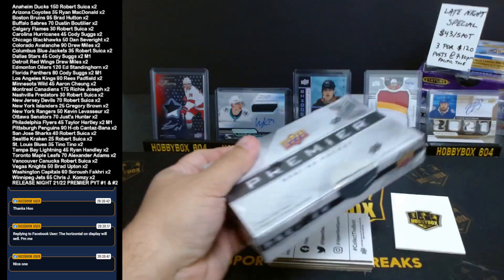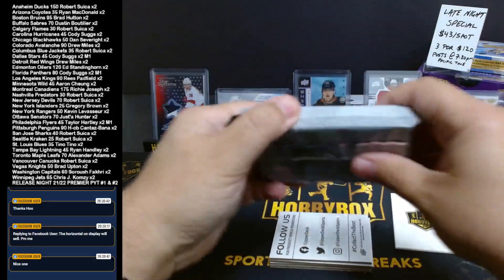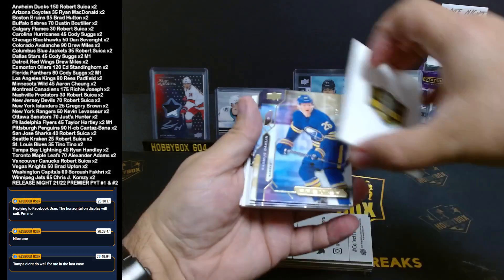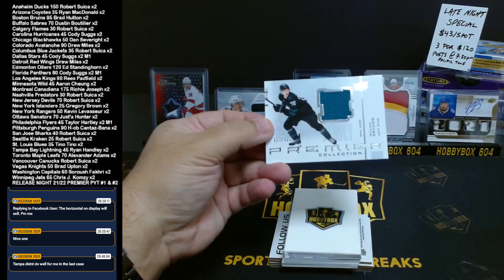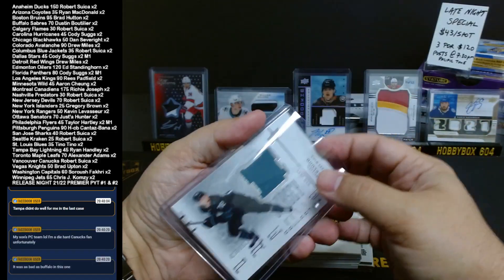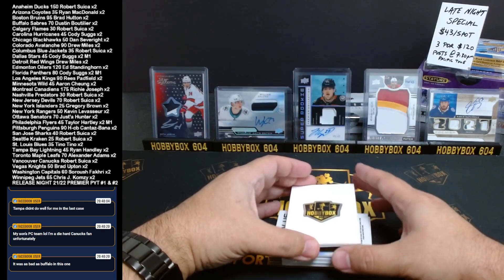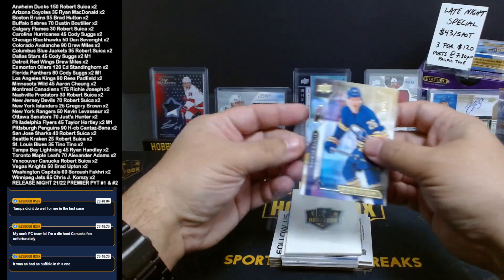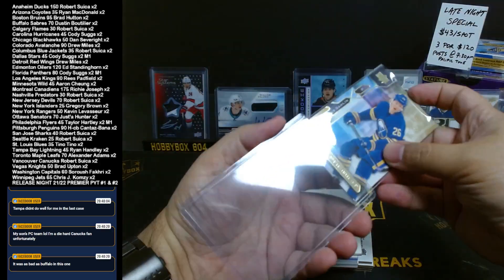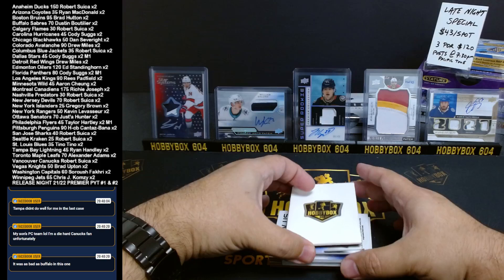Box nine — two more to go, guys. 12 cards left. Best of luck to you all, especially if you haven't had a hit yet. The Oilers haven't hit — Canucks are super tough to hit, that's why I have the Canucks free. We have seven cards in here. For the Sharks we have another William Eklund, number 13 out of 300, Retro Rookie Jersey. Tampa didn't do well for you in the last case. In the break I had the Canucks, I got lucky — I got a gold rookie patch auto horizontal out of 25 — that was my only hit from a 10-box case.